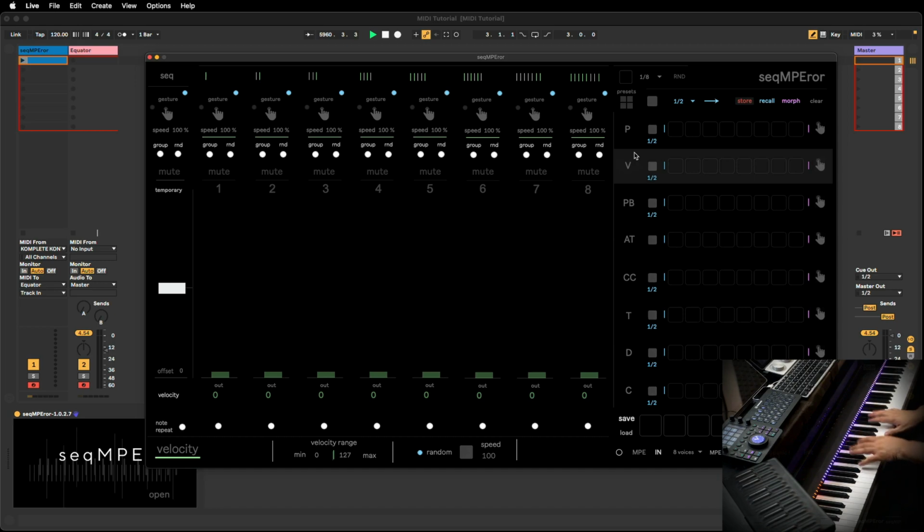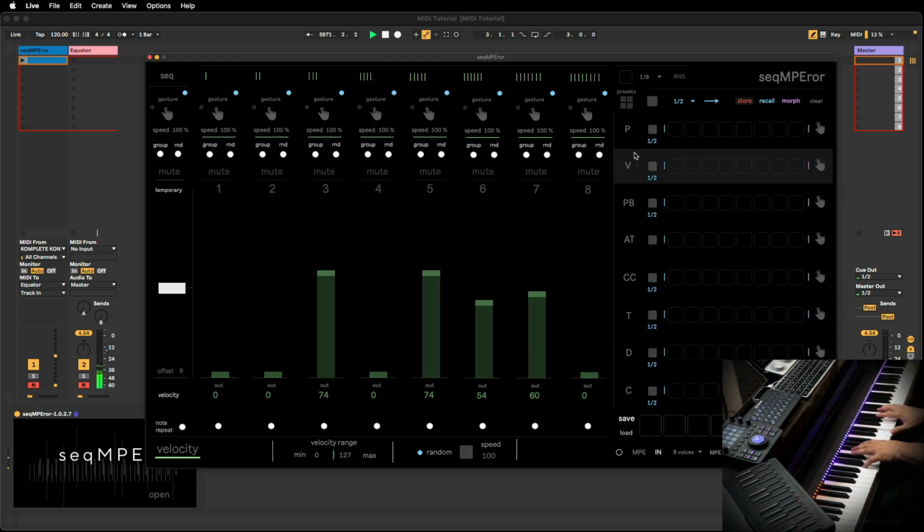And by doing so, we open the possibility to explore how it feels to have an MPE enabled controller, and how to play on a regular keyboard but experience some of the MPE capabilities. And how do we do that?